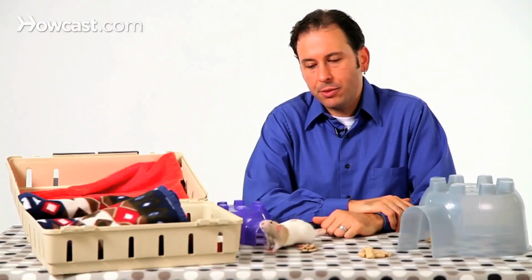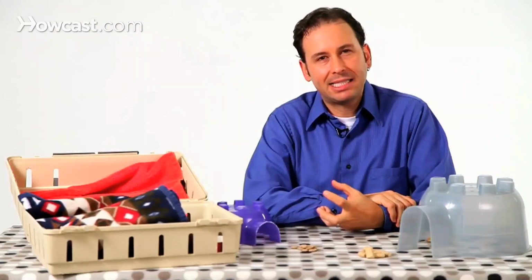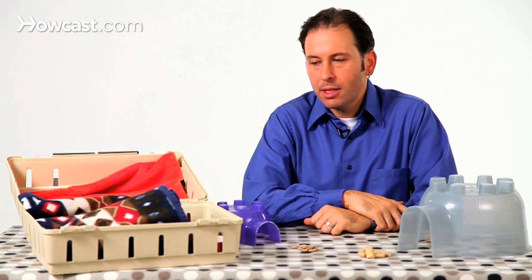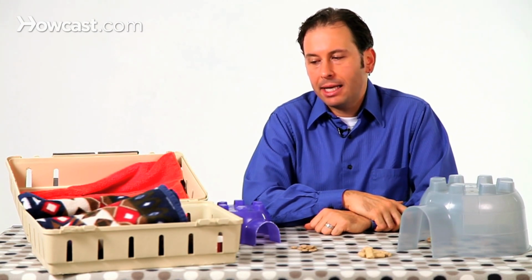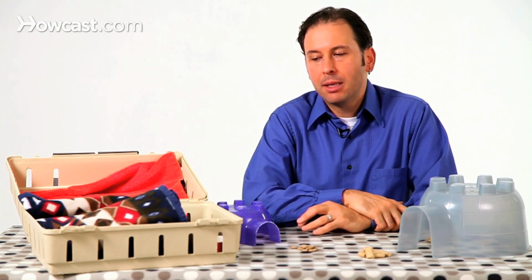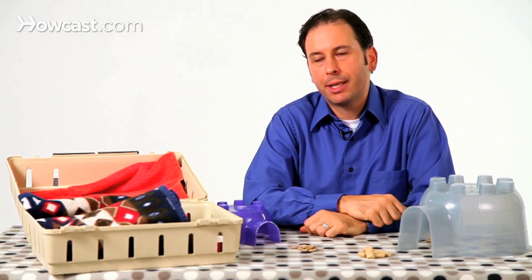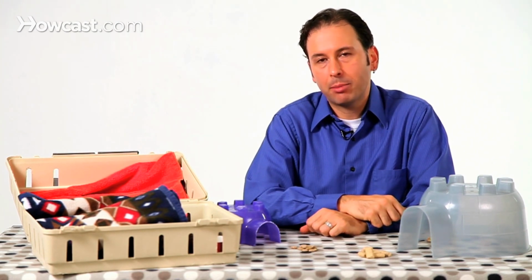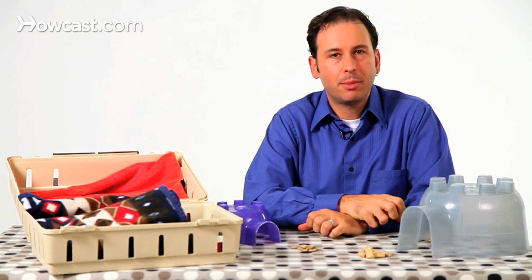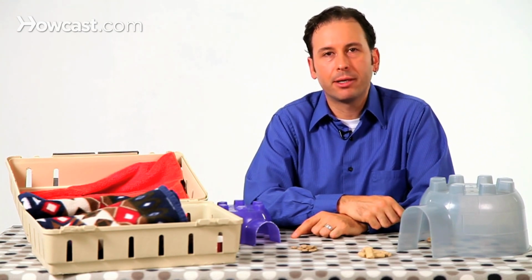But wooden blocks to chew on, they may prefer to have other types of small child's toys like plastic rings, and some rats will actually use these, carry them around and play with them. So just keep in mind anything that seems safe, anything that seems like it's not something they could chew and ingest and potentially lead to health problems, but anything that's going to lead to a more enriching cage lifestyle is going to be an appropriate toy. Not to mention the old-fashioned toilet paper cardboard rolls or paper towel cardboard rolls. Rats will sometimes climb through these, use them as tunnels, and they will actually chew them as well and use them as bedding material.